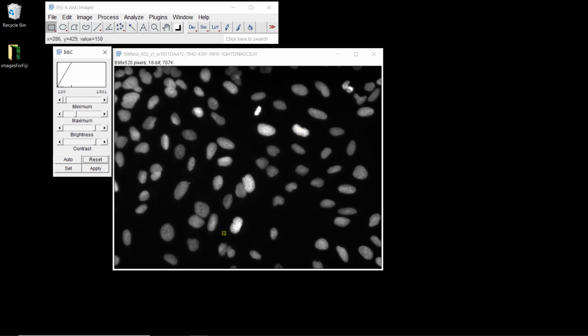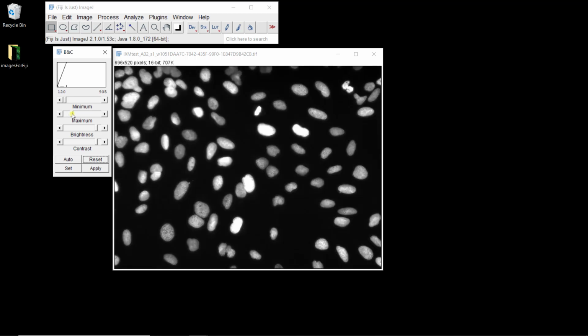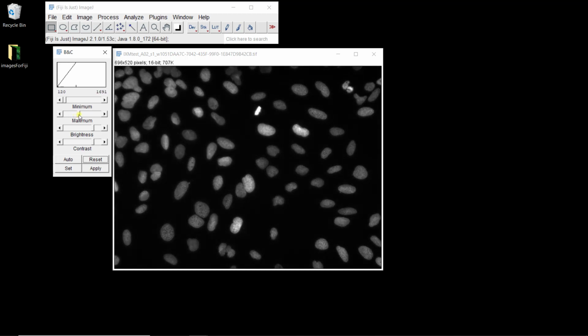So it really depends on what you want to do. If you're just interested in the location, you can even go lower. You don't care about the saturation, you just want to see where you have nuclei in the image. But that's certainly not the best way to visualize it, because you are losing some information. So you need to try to find something that works, because the most important thing is that you do that to help better interpret your images. So just keep that in mind.